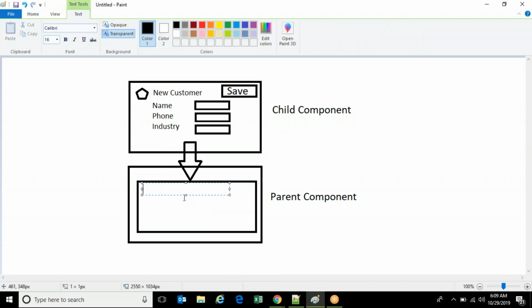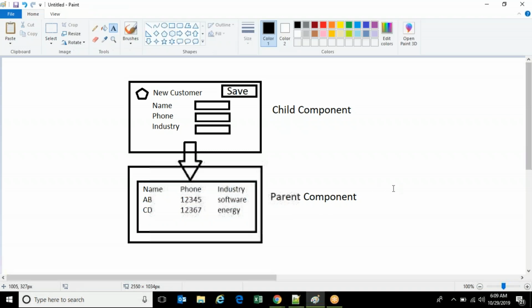This is a lightning component. I would like to display the data like this.